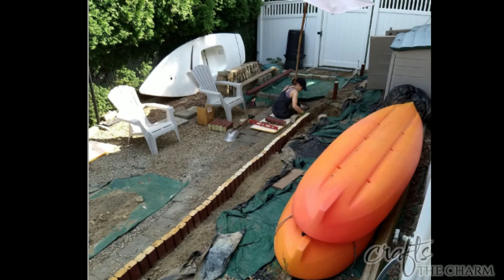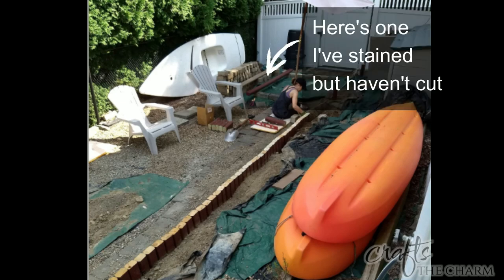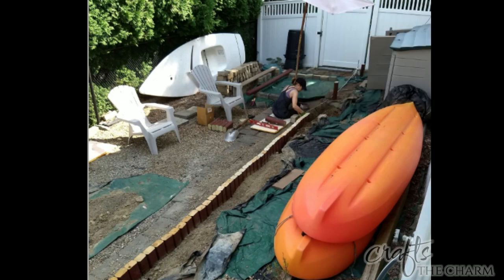Now, over on the left, there's a retaining wall that I had put in a long time ago, and it's just rocks. So it's just huge rocks under the ground on the left, and then this yard used to be really sloped. I had filled it in with dirt, again, a long time ago. So those huge rocks are all underground, and what I did was I dug up all of those rocks, and I put in the retaining wall bricks, and this time I put them in properly, so that would be neat on the left side over there. And what you can see me doing on the right is I have landscaping timbers that I have stained using the same technique as I did for what I covered the foundation with, and then cut them.